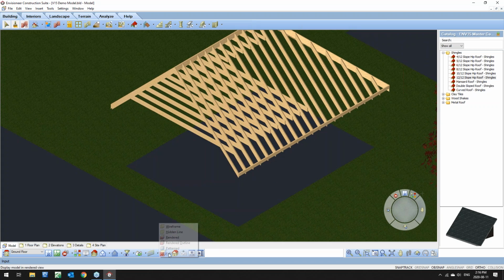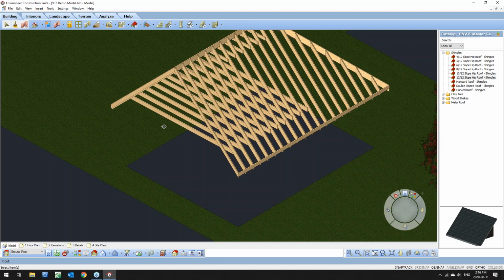And I'll put this into a rendered outline view so you can see them coming through there. Our collar ties, our rafter ties. Okay, so we've got those both coming through. If you don't stick frame and you predominantly use trusses, these could be used for your truss supports. So even though they're labeled as collar ties and rafter ties, think of them as truss supports too. They're in the same positioning, so you could label them as truss supports.